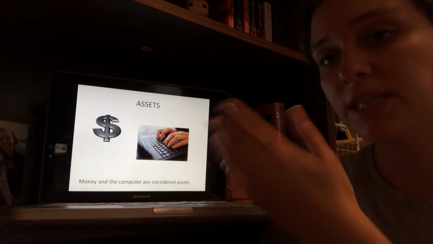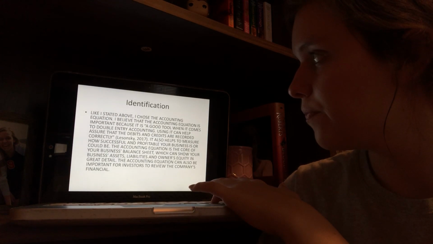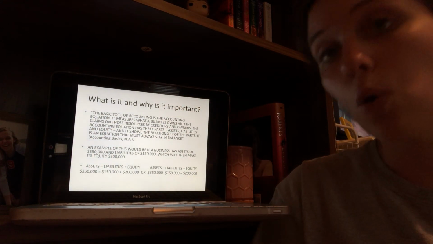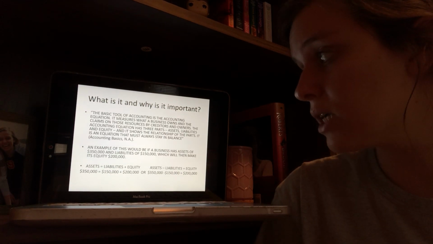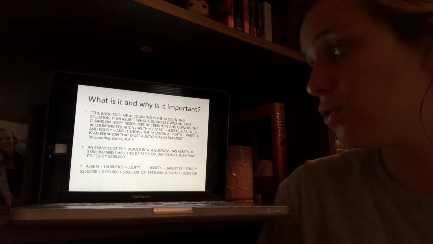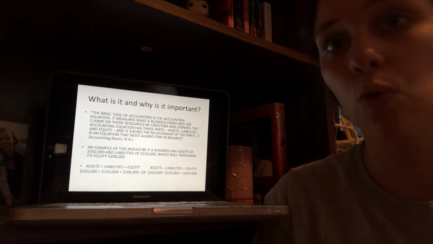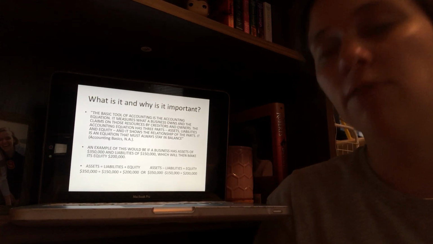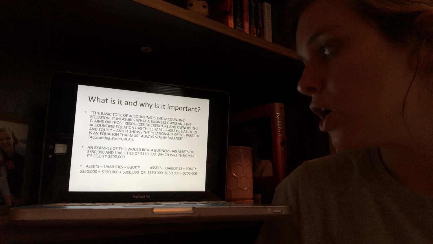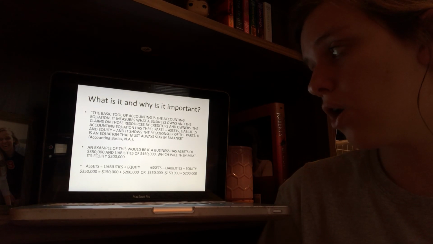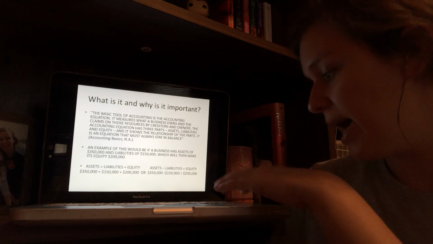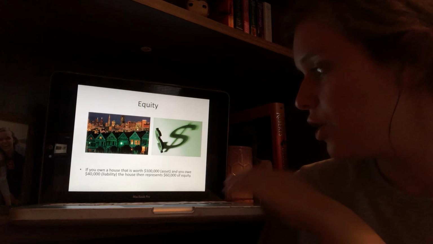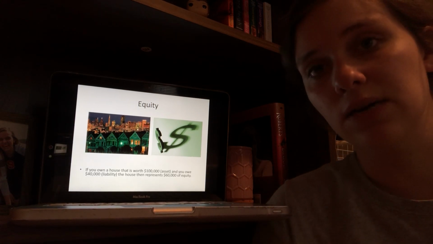The assets could potentially be $350,000 like shown, or it could be the $100,000, which is your house. And then if you owe money to whoever you bought the house from, or the bank, or anyone like that, or the government, it could potentially be $60,000 or $40,000 that you owe on the house, which would be your liabilities. And then your overall equity would be about, let's see what the number was at the end. Your overall equity would represent $60,000.